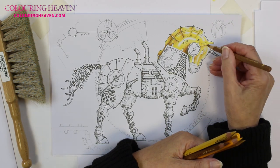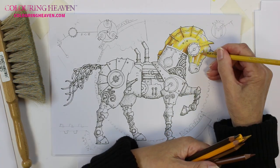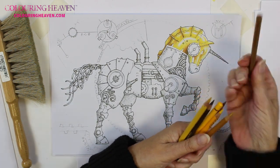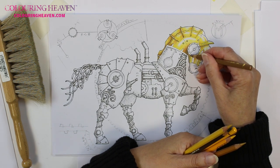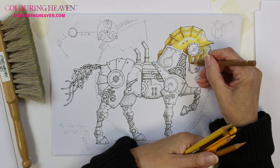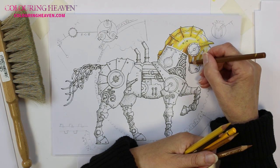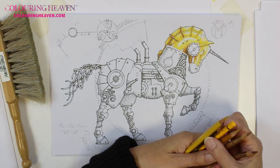I'm going to put a bit of cinnamon on that ear and chestnut. And this area under here is going to be really dark, so I'm going to go straight in with cinnamon. Chestnut. And umber.